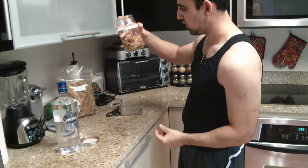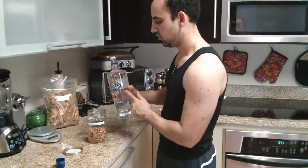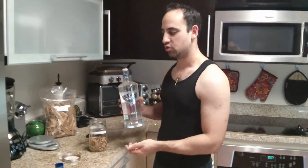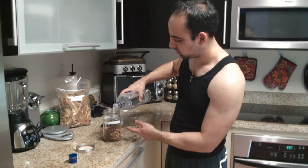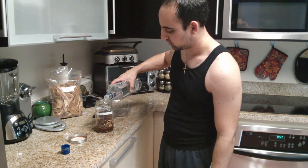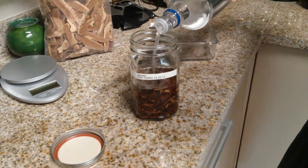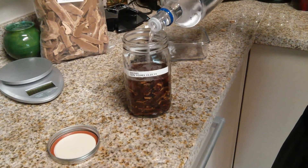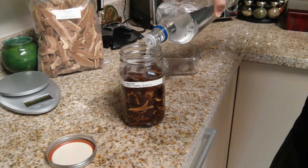Since it's about one-third, maybe a little bit more, all I have to do now is fill it up with vodka. Again, this is 50/50 — 50% water and 50% alcohol. If you can get pure alcohol directly from a pharmacist at 100% or 95%, make sure you add 50% filtered water. I'm just gonna start pouring it in. The reason we're not filling it all the way is that these mushrooms will expand and take up more space in the jar. So leave about a gap at the top — I'll stop around 30 ounces.